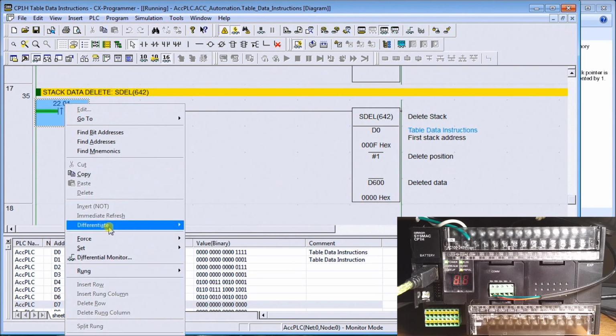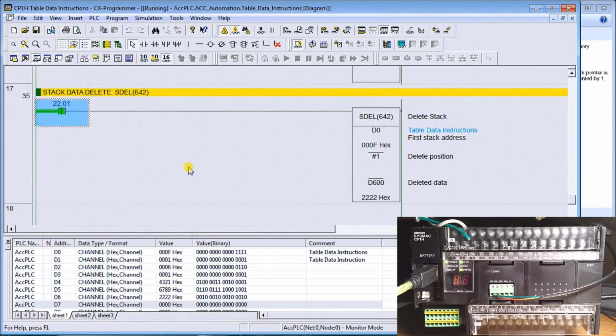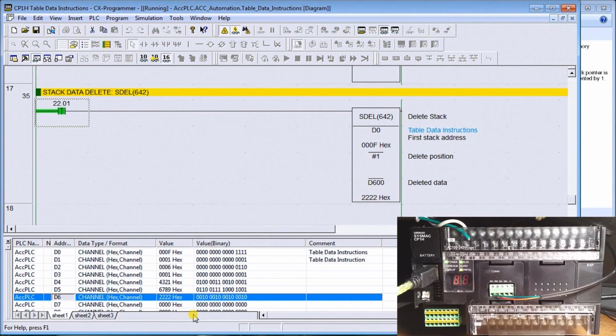So let's turn that on. And sure enough, that's exactly what happens. Our position number 1 was 2222. You'll see that our pointer now goes back to 6. And there's our deleted data. And 6 is where the stack pointer is right now, which points to that last information on the stack.